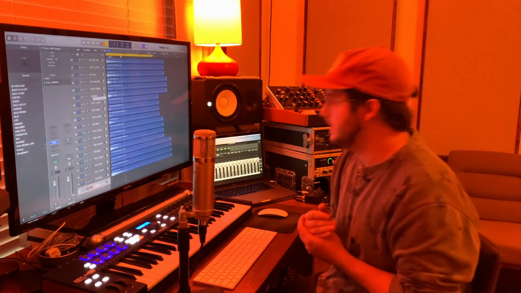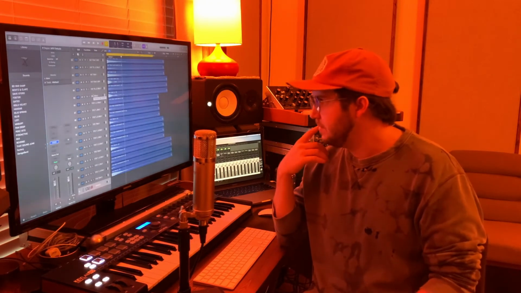I hope all that made sense. It's pretty straightforward, but it definitely is a process and takes some time, and if you're doing it, you'll learn the way that works best for you. I just thought it'd be beneficial to show my workflow for it. As of now, that could change at some point, but this is the way that's worked best for me most recently. As usual, if you got any questions, let me know.